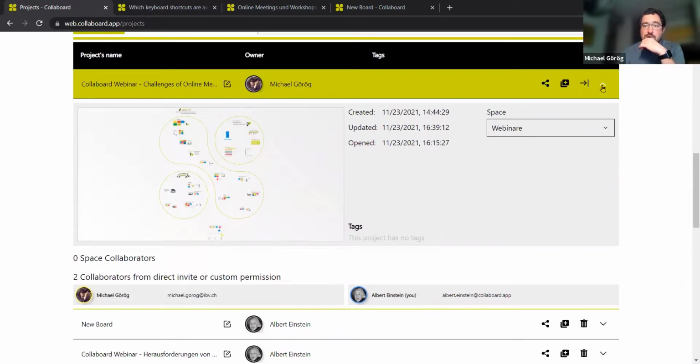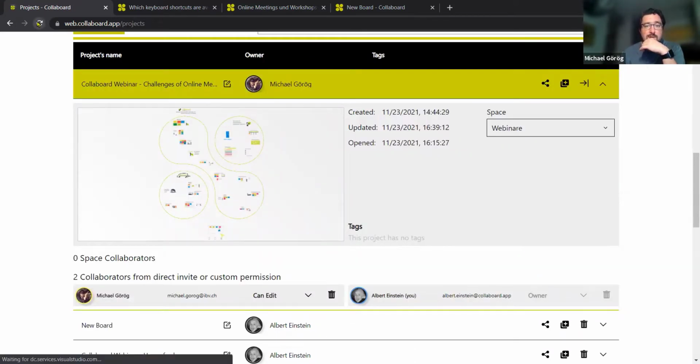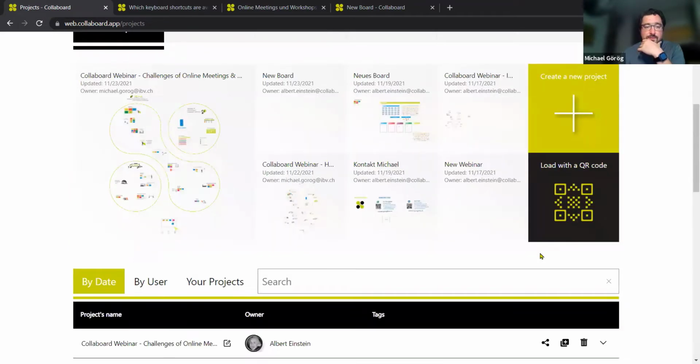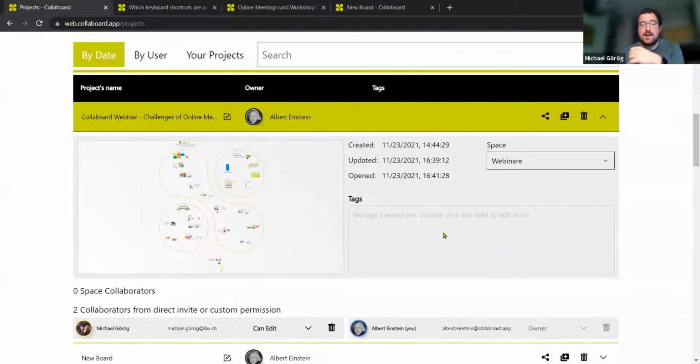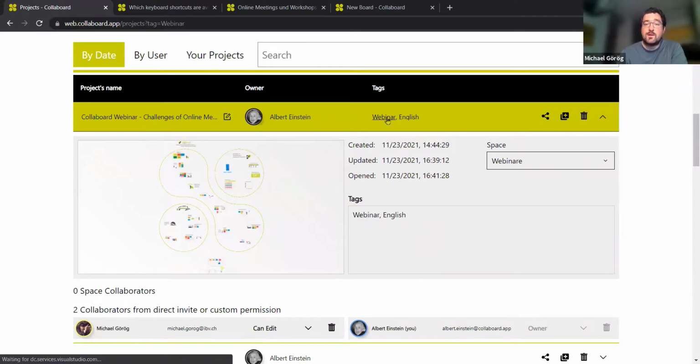I think I need to reload to get the ownership. Okay, now when I'm the owner of a project, I can add tags here. In our case, this is a webinar. It's in English. So I can then use these tags afterwards also to filter the list of projects.